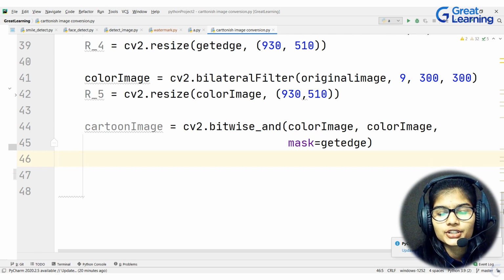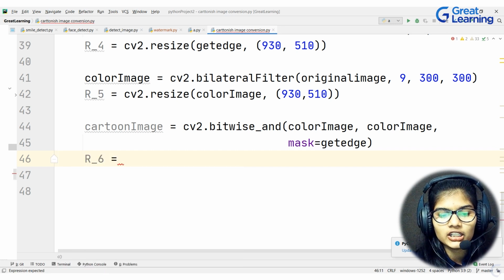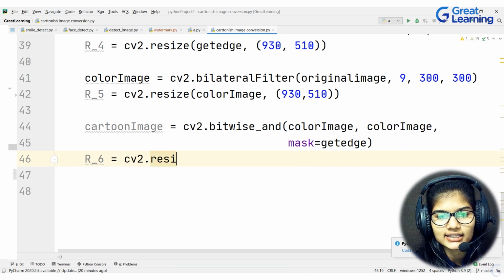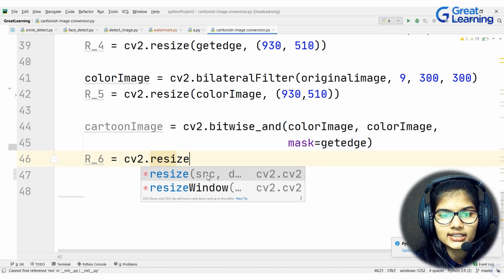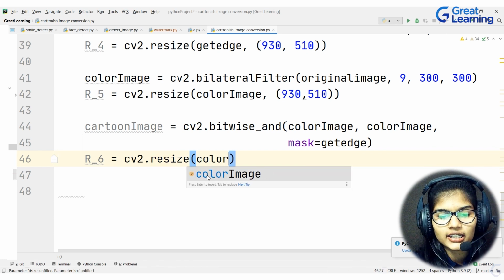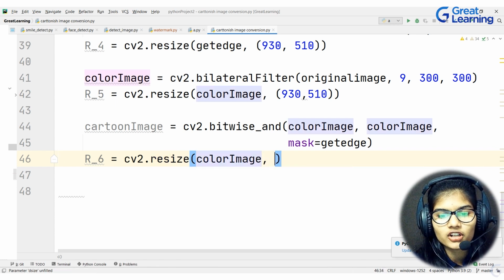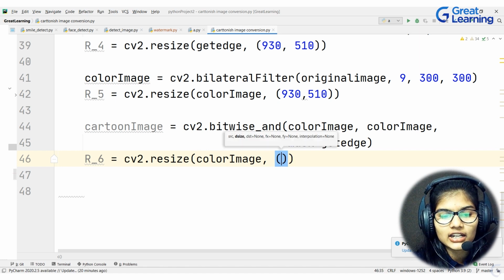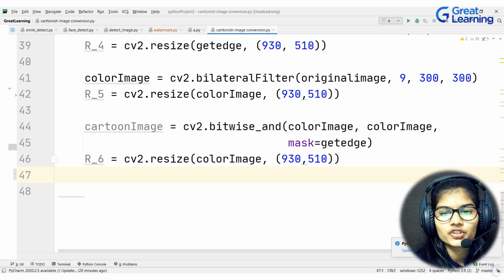So for the cartoon image it is done, and for that I now have to put r_6, which is going to be equal to cv2.resize. Into the bracket, I again have my color image, comma, and 930, 510, the values which I put in each place.